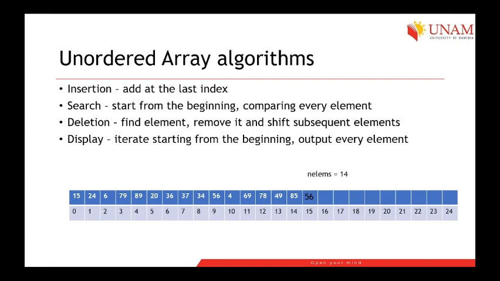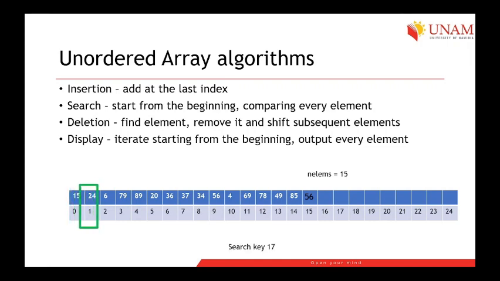We also looked at deletion, where you search for the element, and if it is found, you remove it and you shift subsequent elements so that you do not have holes in your data structure or your data collection. Then we have the display, which enables us to iterate over the array, the data collection, starting from the beginning and outputting every element that we have in the array.